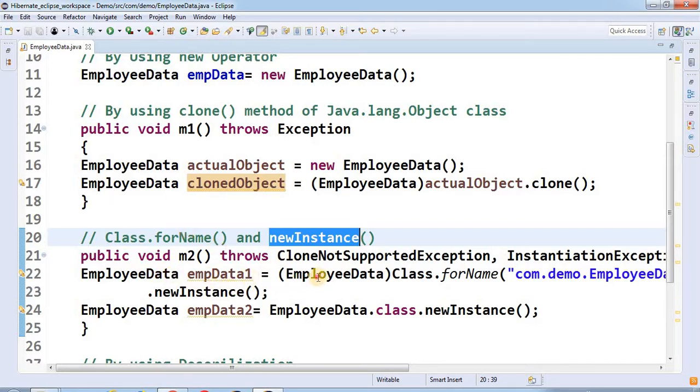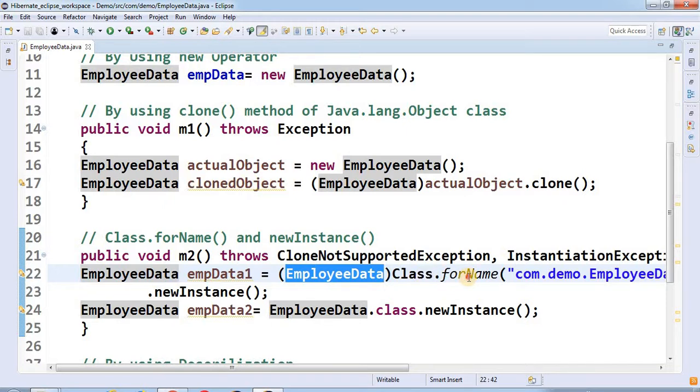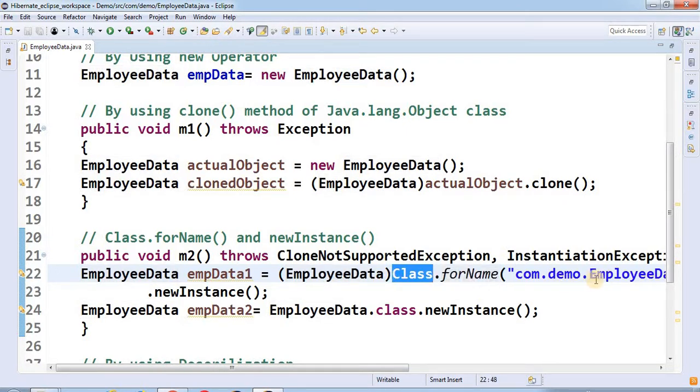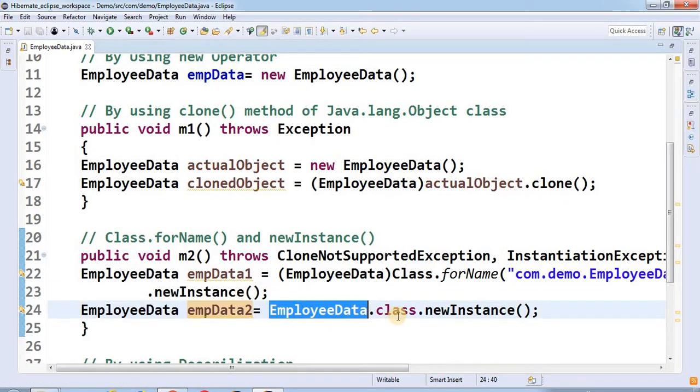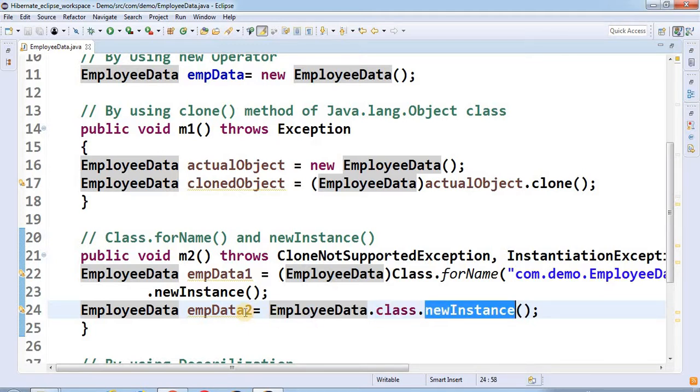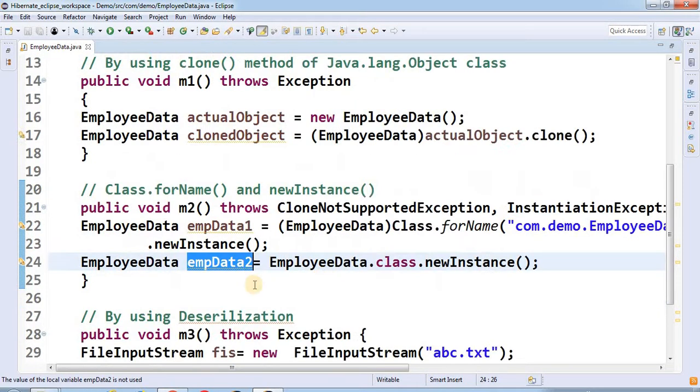So what we did, we called the forName method, provided a fully qualified name with the package name, and then called the newInstance method. The other way that we can write this line number 22 and 23 in one simple format: EmployeeData empData2 is equal to EmployeeData.class.newInstance. So by this way we can get a newly created instance of EmployeeData.